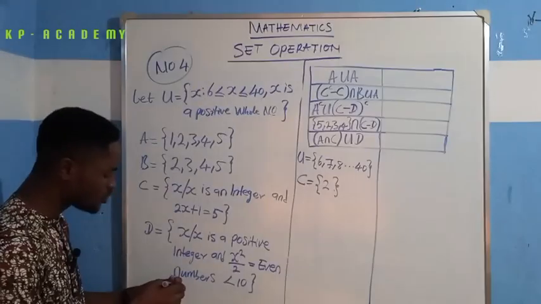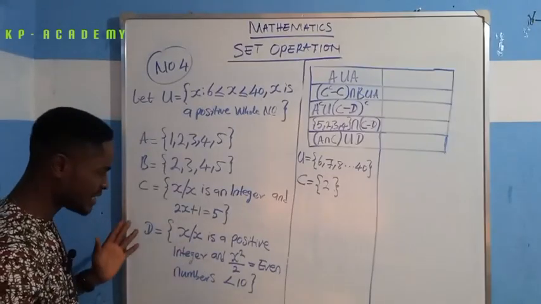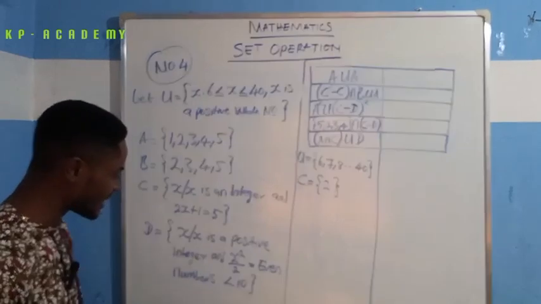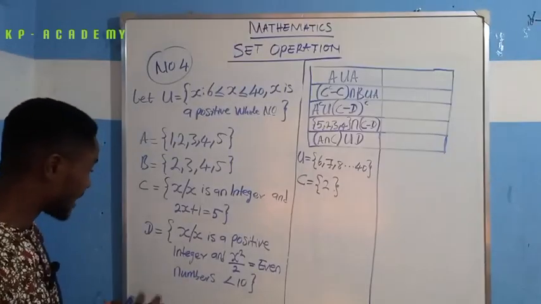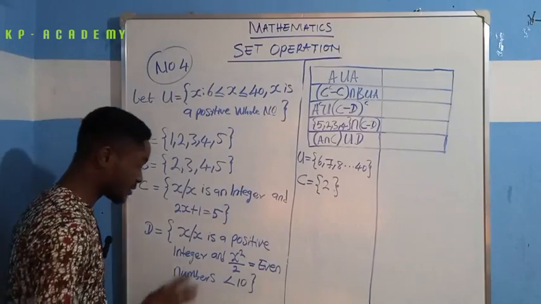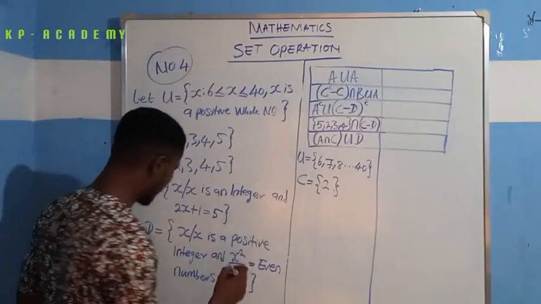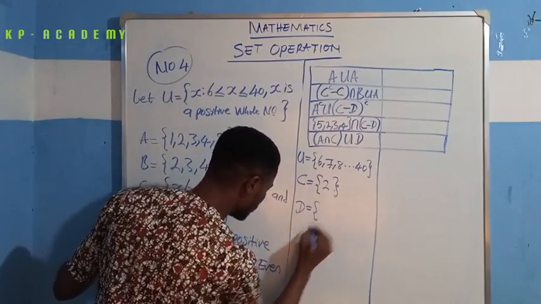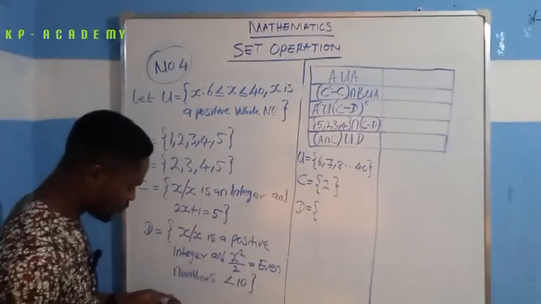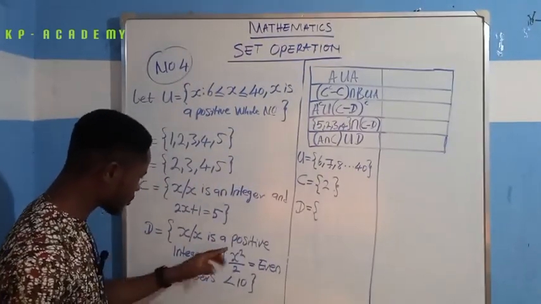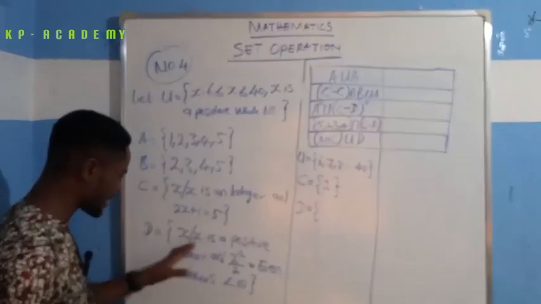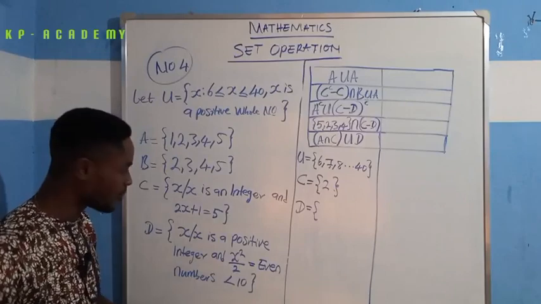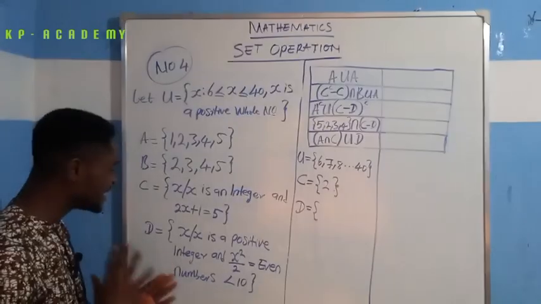So it means that we are going to check for positive integers that, when we square and divide by 2, will give us a number that is actually less than 10. So we are going to say that D here is going to be, so first of all, we take a positive integer, because we're not going to look at negative integers now, because it has said positive integer. It is very specific in this case. So we're going to be choosing positive numbers only. So we're not going to be taking any negative number.